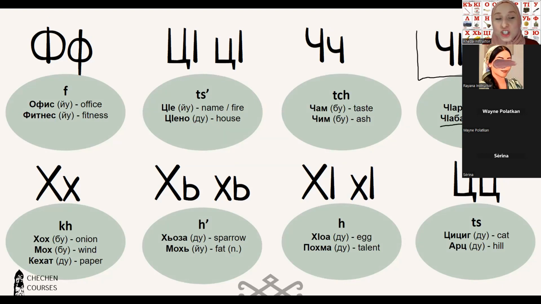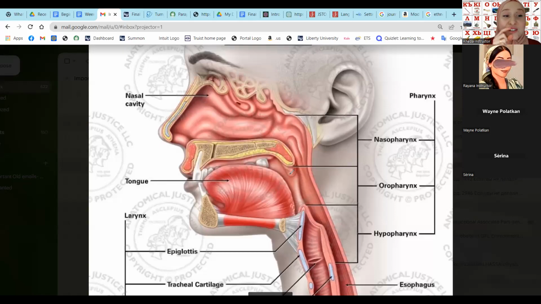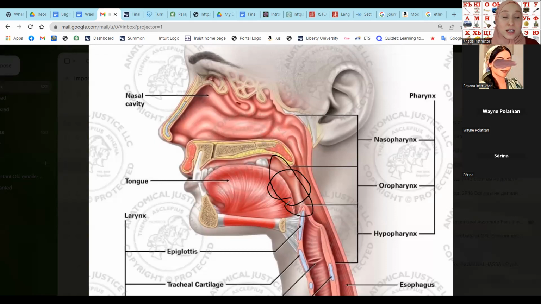Okay, ch. I'm gonna show you the areas where it's gonna be pretty easy for you because you already know how to say ch, right? So you know how to say ch, you use your lips, ch, ch, and then you stress out right here again, somewhere in this area, as if you were trying to say ch.